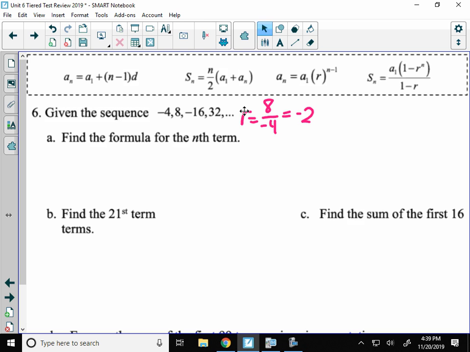So the formula here for a geometric sequence, remember, is a_n that looks like an exponential. These are super simple to write the equations for. I need the first term, which here is negative 4, times my common ratio to the n minus 1 power. That's the whole thing. It's super fast.